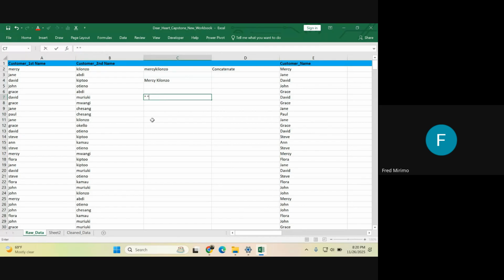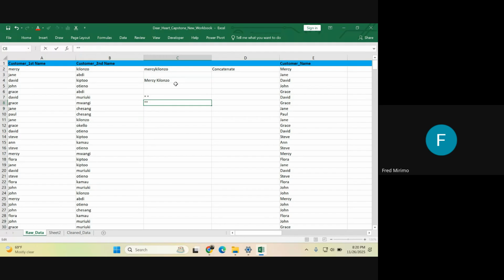So this means this is a space. So if you don't want a space, it's just double quotes, but you do not hit the space bar, put a space in between the quotes.